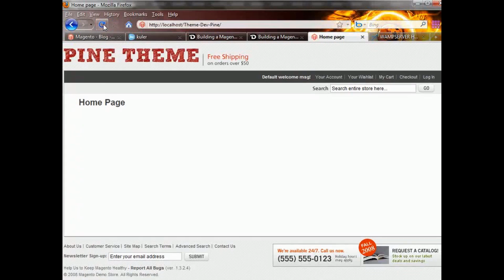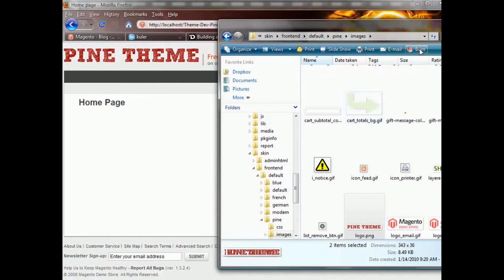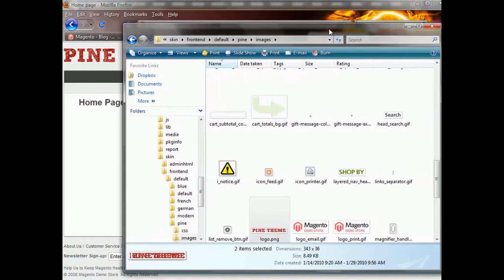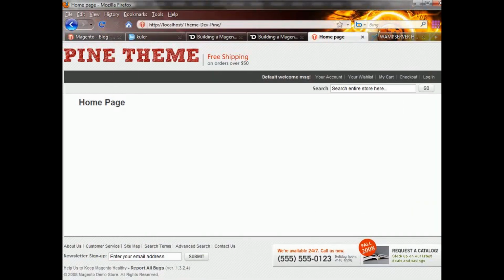So let's refresh, and we see that the logo is there now, but I still need to call the proper background image. The reason for that is I've changed the file format. So what I'm going to do next is, let's open the right one, not that one, is to come in, and actually before I navigate to it, let me show you how I'm going to know where it is. I'm using Firebug.